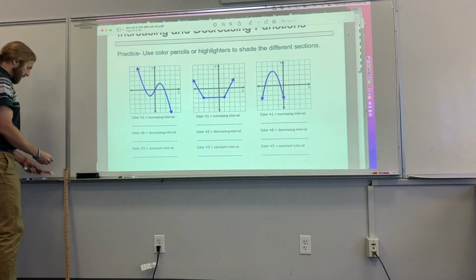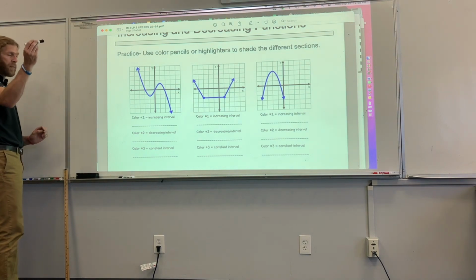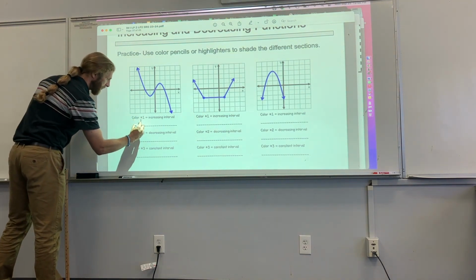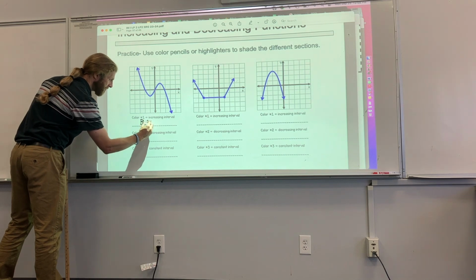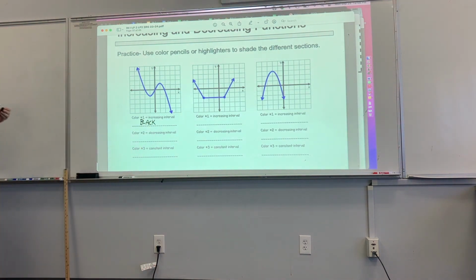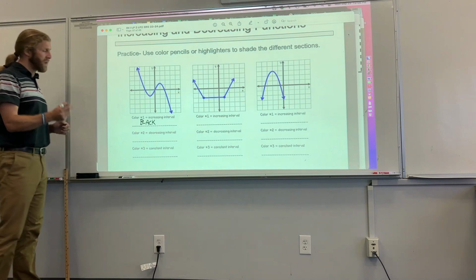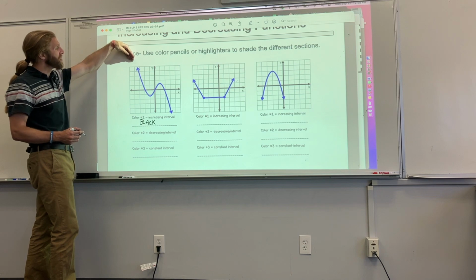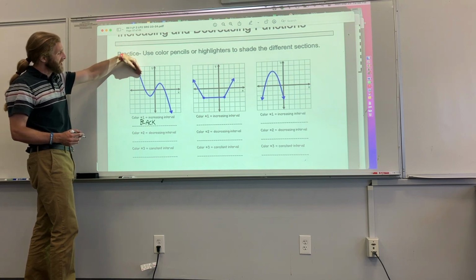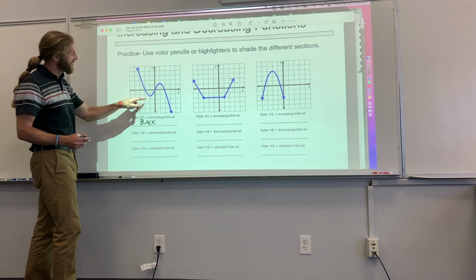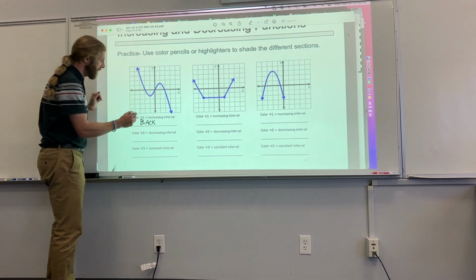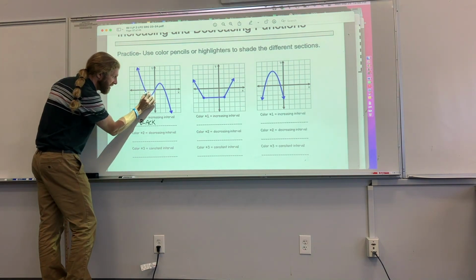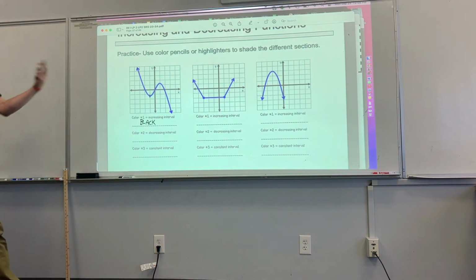So the first interval, I'm going to say it is going to be increasing. I'm going to use the color black. And when I describe the interval, I'm going to use the x value that relates to that interval. So as I'm starting from the left side, let's see what's going on. Moving to the right, this bad boy is falling until I get into this little bowl. So this location right here is a critical point. We change directions.